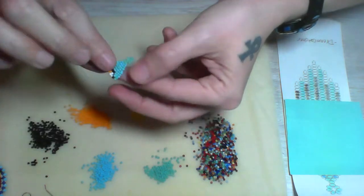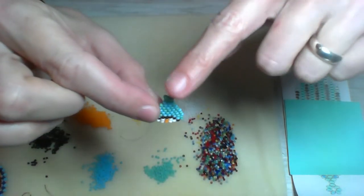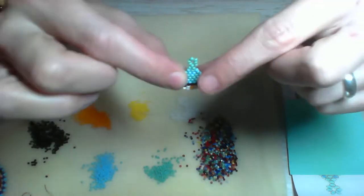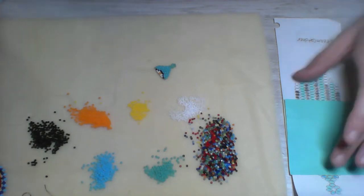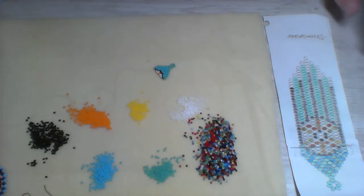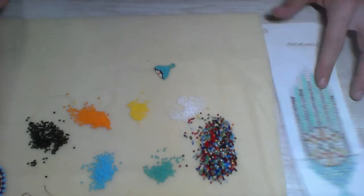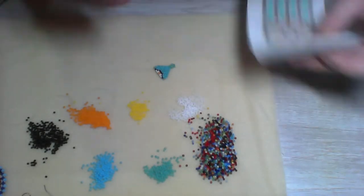Now we're to the fun part. We got our top, we got our little hook for our findings, we got our baseline, and now we're going to start our fringe. This is the good part. I love doing fringe. It's a lot of counting though. You always want to make sure, double count your pattern, make sure you got the right pattern, that you got all of it in there, and you're not missing any beads, because you'll be able to tell when you look at the earring. If you missed one or two, it's going to set that all off.